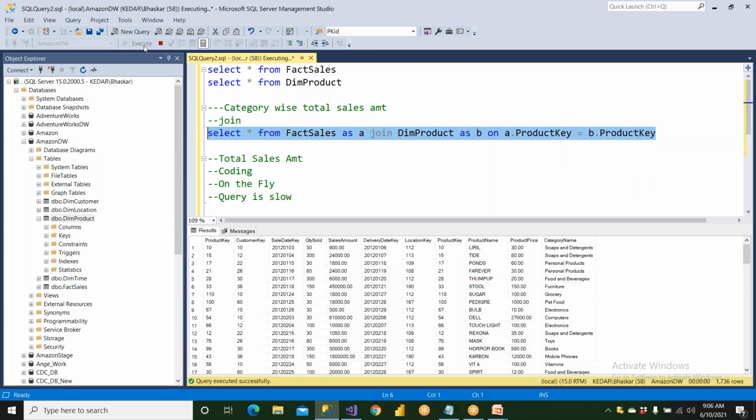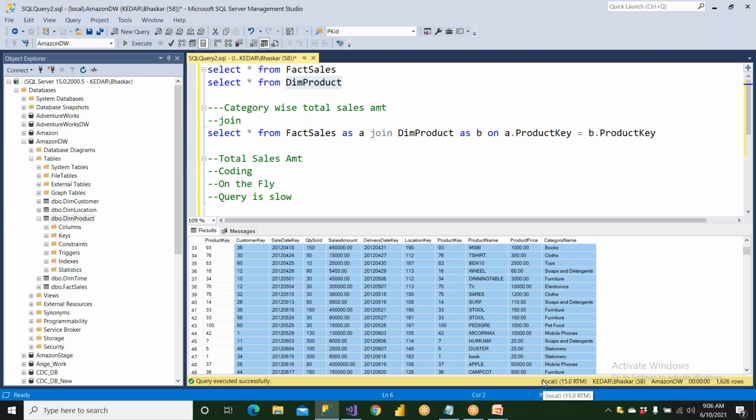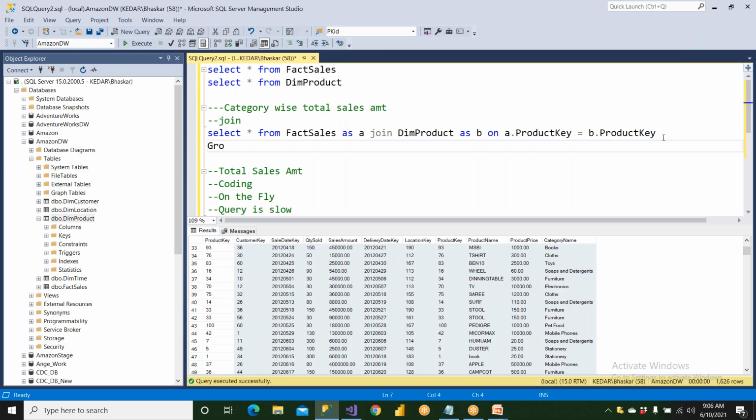Joining is not a very easy operation when you have a large amount of data in this table and in this table. It is going to give you data very quickly. I have only 1000 rows. But in real time, do you think that you will have only 1000 rows? You will have 10 million, 100 million, 2 billion rows of data. You'll go mad. Now, again, after that, I should know I have to use a grouping clause.